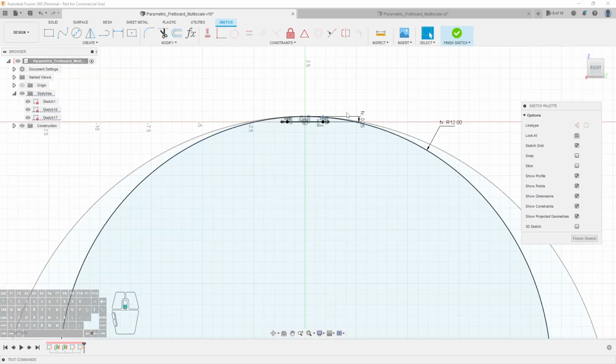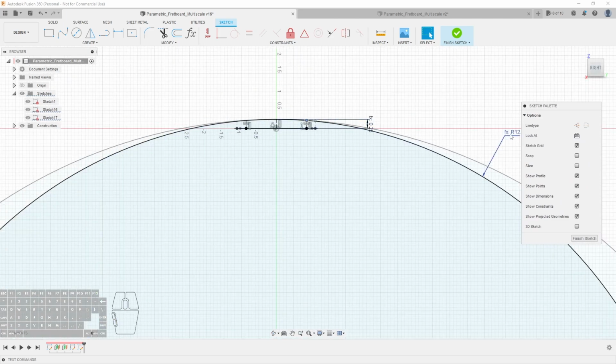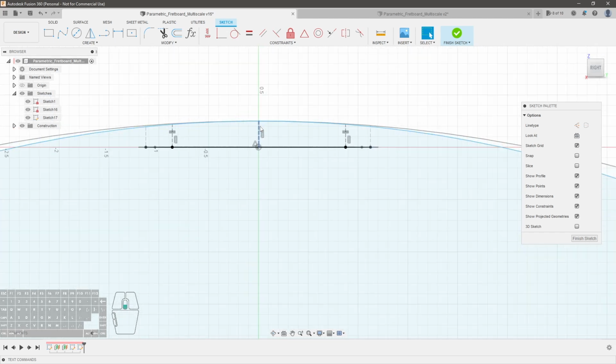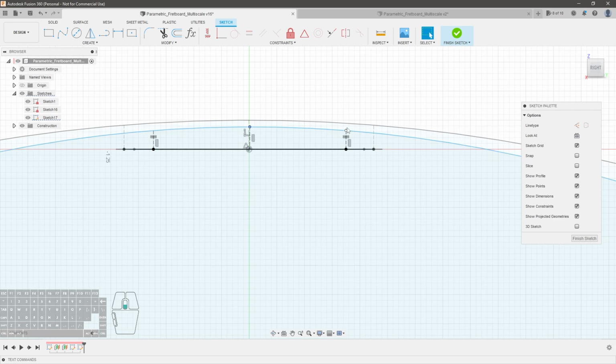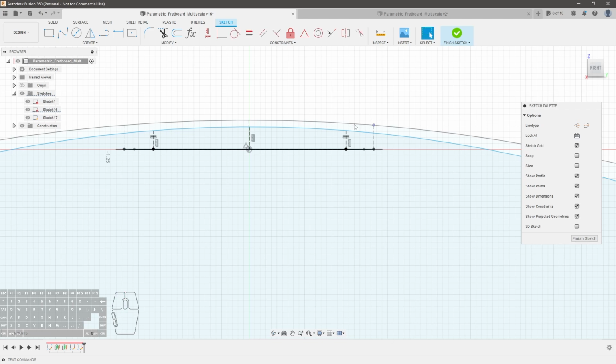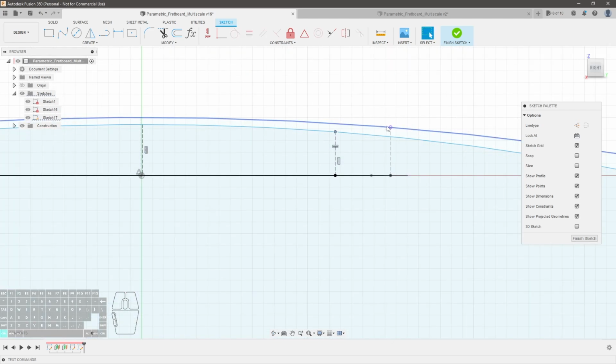And so what we actually have to do is either delete the radius or delete this vertical dimension. And I'll show you what happens when you do either. So let's start with deleting this vertical dimension and allowing our circle to lower and get thinner at the center of the fretboard at the nut rather than the heel. So all we have to do is project in, let's say we project in that point right there. Now what we can do is make this point horizontal to that point.